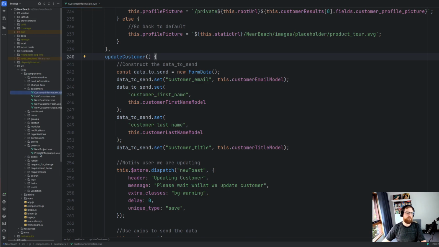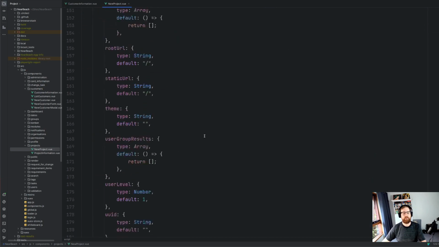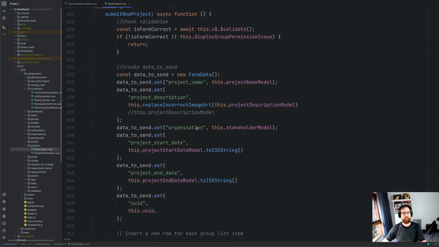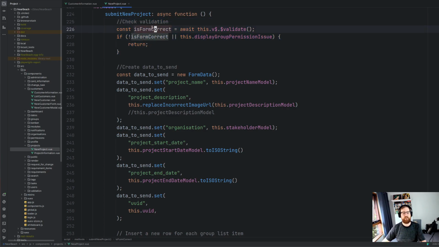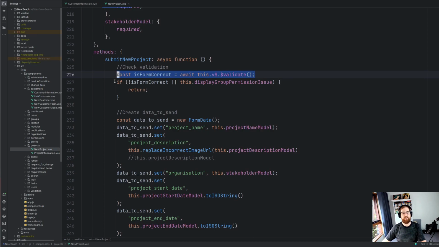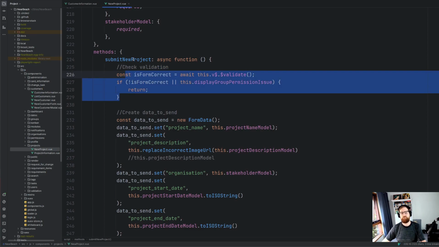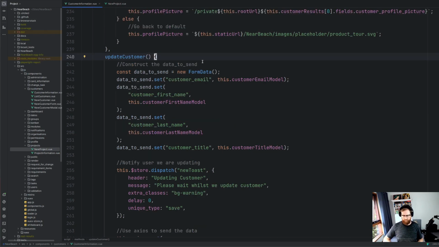So what we're going to do, show you what that's meant to look like. It's just these lines. Check validation. Is format correctly? We just await this. And then, yeah, done. So 1, 2, 3, 4, 5.